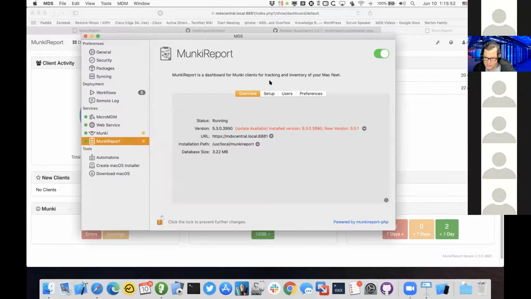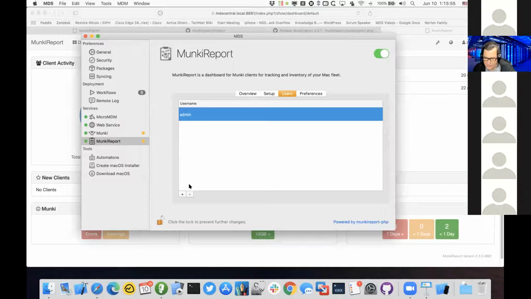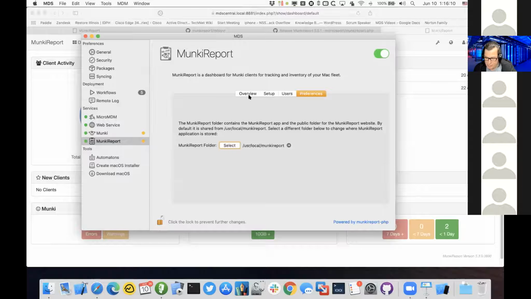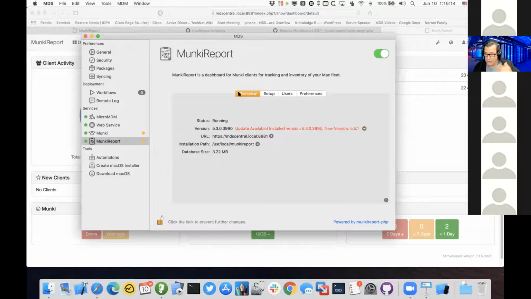One of the things you do have to set up is the users who are allowed to log in. I just have an admin user here, but you can add additional users, and that adds the little files that define the user to allow them to access the web interface. There are some practices that allow you to specify where the folder is. So we've integrated with Monkey Report, and one of the fun things is that not just a lot of people using Monkey Report are excited about it, but there are a lot of people who didn't know about it that are now using it, and they're like, this is pretty cool.